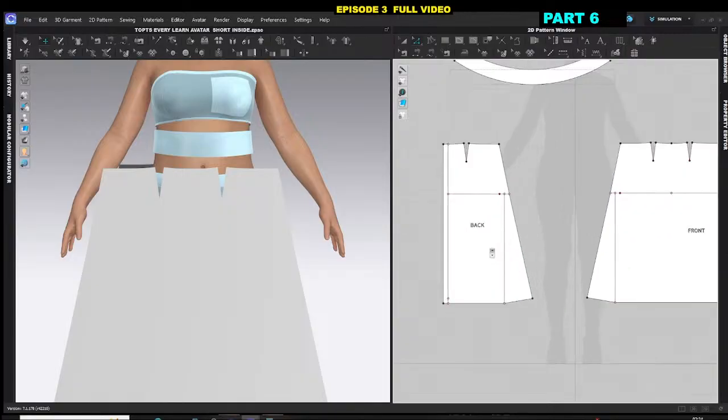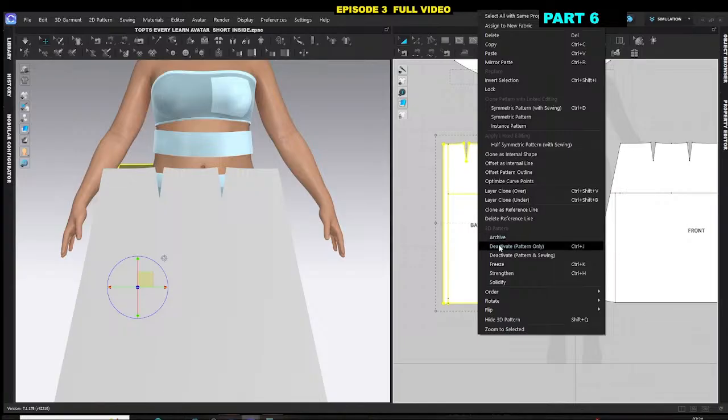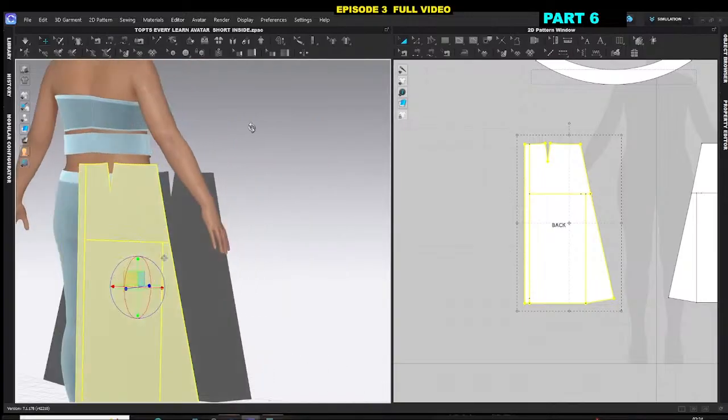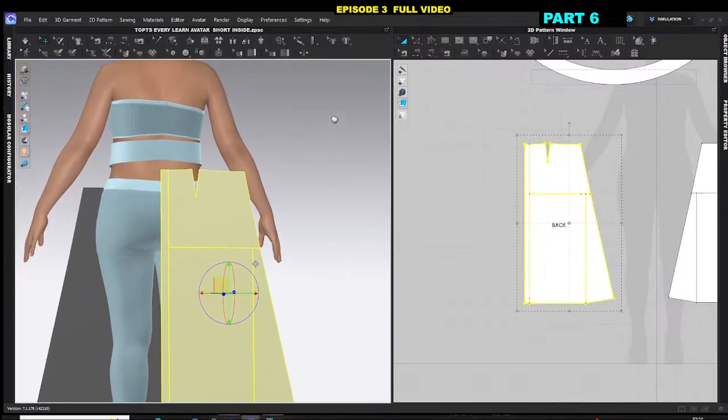Also I come to our back. So for the back, we are not going to unfold because we are going to attach the zip to the back, isn't it? So we are going to open it and copy with the symmetric editing. Let us turn this one to the back so that you're seeing what I'm trying to mean.